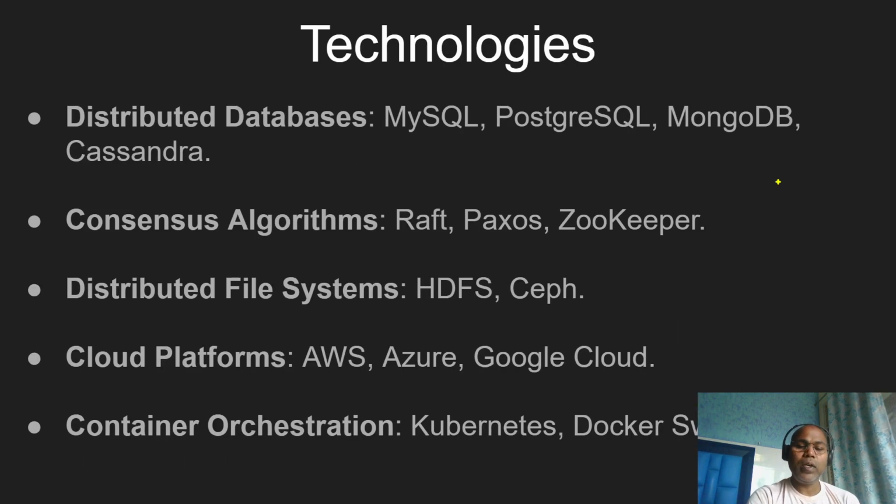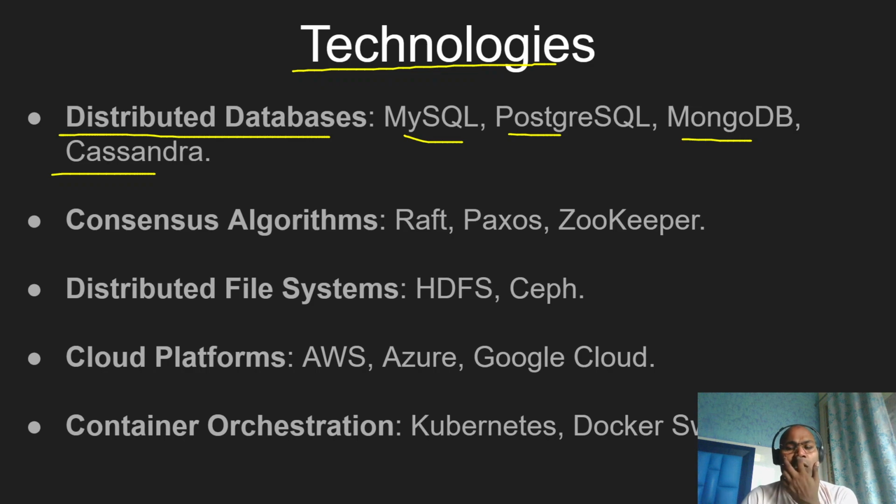The good part is that we already have very well-developed techniques available. Nowadays, lots of industry applications use these leader-follower patterns in distributed systems. You can select a distributed database, maybe Cassandra, MySQL, Postgres or MongoDB. Each and every database supports replication among the distributed nodes and ensures data consistency. For consensus algorithms, there are many: ZooKeeper is used in many places, Paxos is used, Raft is used. These are already implemented by distributed replication servers.